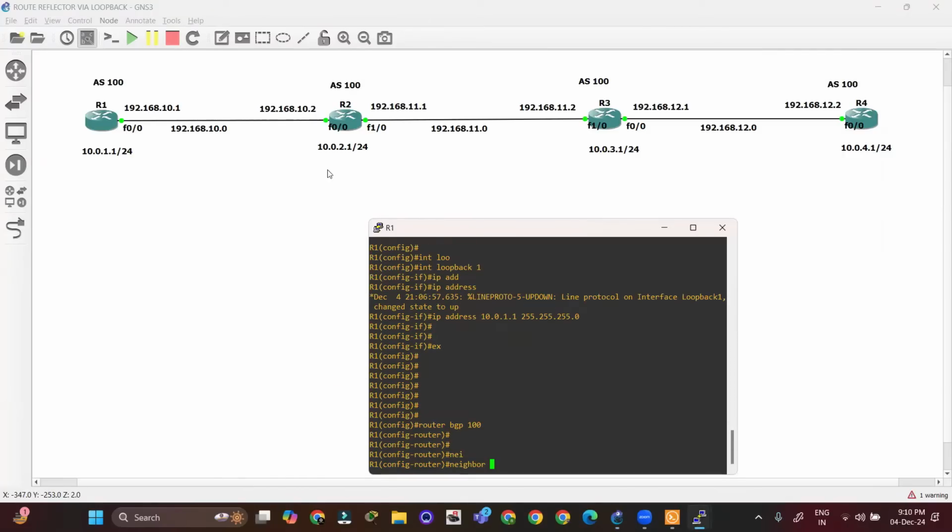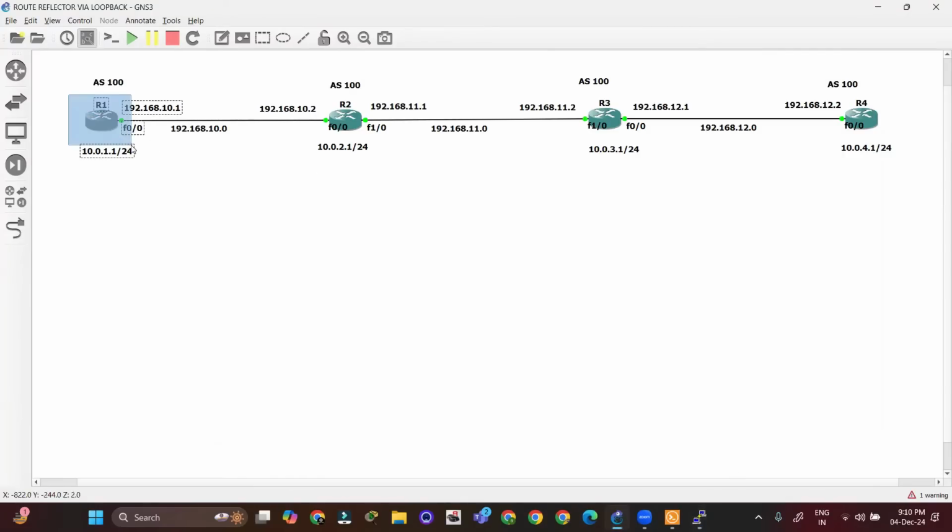Now, dear, what will be the neighbor IP address for router number one? If I am going to configure the BGP protocol via loopback IP, what must be the loopback IP address for R1? For R1, in configuring the neighborship with R2, this loopback must be used, right or not, dear? So R1 will use this loopback IP address for the neighborship and R2 will use this loopback as the neighborship. Okay, let's create the neighborship between these two via loopback IP addresses.